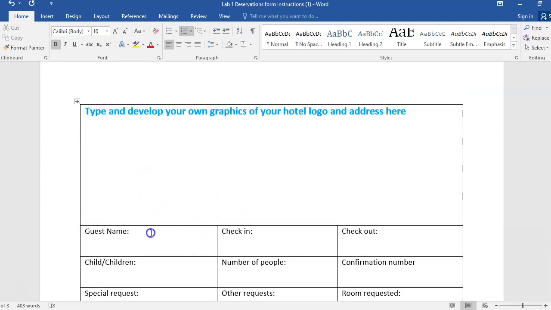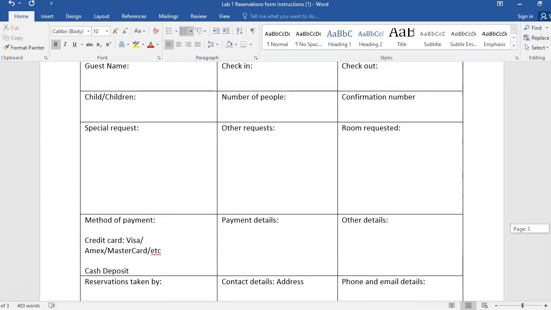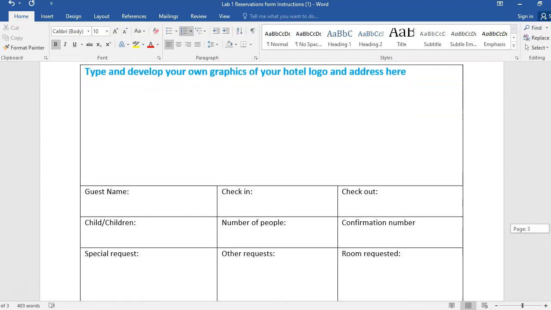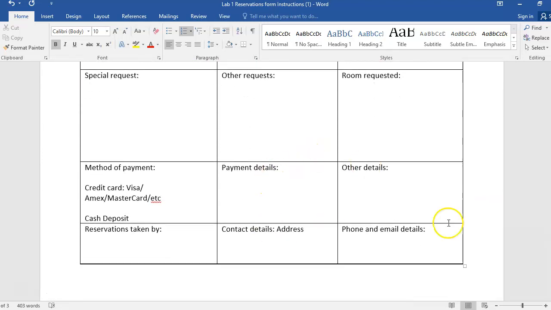Like I said, this is a skeleton one. It's entirely up to you how you want your form to look like. Okay, so some people have forms, they have a page or a book, etc. But this is you developing your own. So remember your style, your own hotel, and then you fill in the proper detail. That's all that's requested. All right.